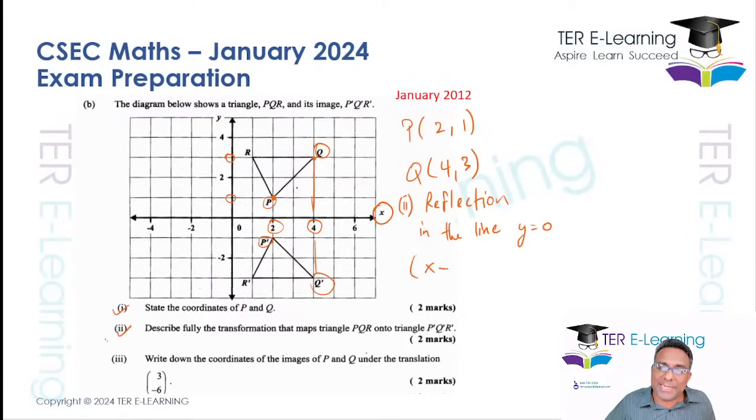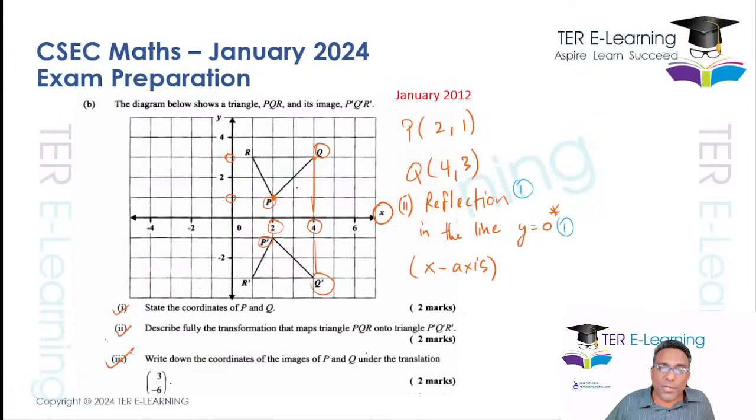Or your x-axis, right? Sometimes in the exam, CSEC will ask us for the equation of the mirror line. So it's a reflection in the x-axis, but the mirror line, or the x-axis, is the line y is equal to 0. So that's the answer that they're looking for, right? So be careful. Don't just put reflection. You're going to lose some marks there. You'll get 1 mark for this, but you're getting the second mark for stating either the x-axis or the line y is equal to 0, right? So that's the answer for part 2.